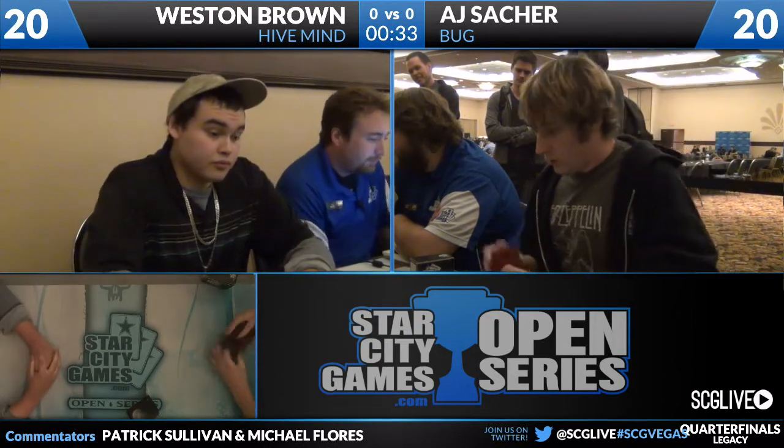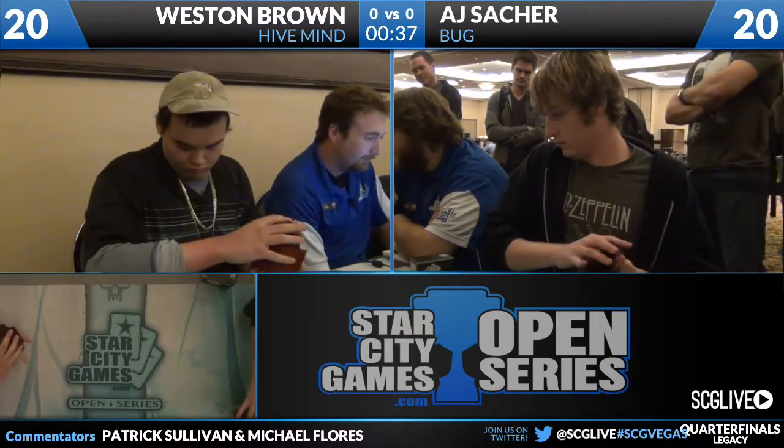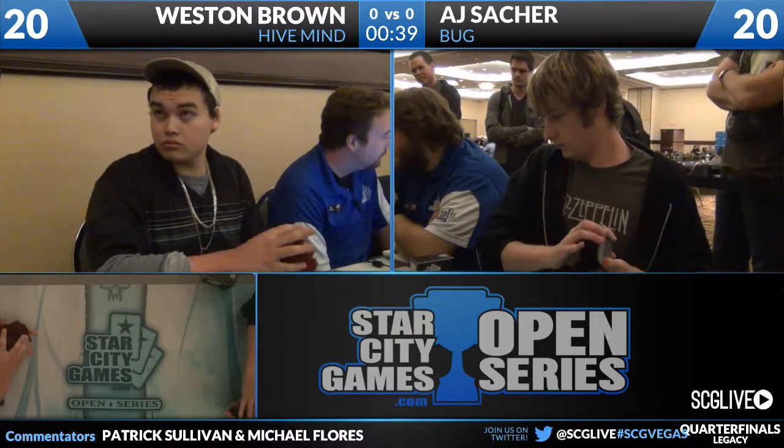But he does have 4 Thoughtseize and 4 Force of Will, which actually, a configuration like this with Vendilion Clique, Force of Will, Thoughtseize, and not a whole lot of creature kill, it's pretty good against a deck like Hive Mind in the top 8.